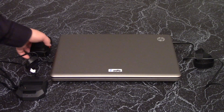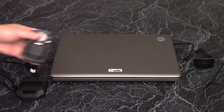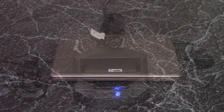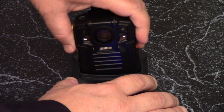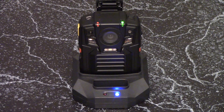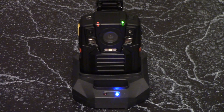The camera comes to you already charged. When you need to charge the camera, just simply dock the camera facing forward in the charging base like this when the computer is on. It is easy to tell if the cradle is properly connected. To properly connect the camera, you need to hear a snapping sound on both the left and right side of the camera. Additionally, the top of the camera will have both the red and green lights lit when it is properly connected.